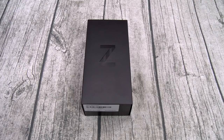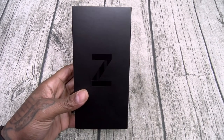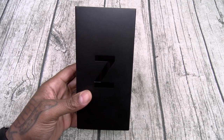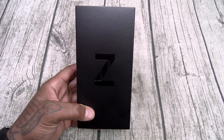Alright, so let's unbox this and see what it is. First things first, shout out to White Shoes — she got the day off. Samsung Galaxy Z Flip. On a side note, I pre-ordered one, it should come next week. So this is just going to be an unboxing, a quick first look. When I do my real review, I'll have a retail version and we'll tear it apart from top to bottom.